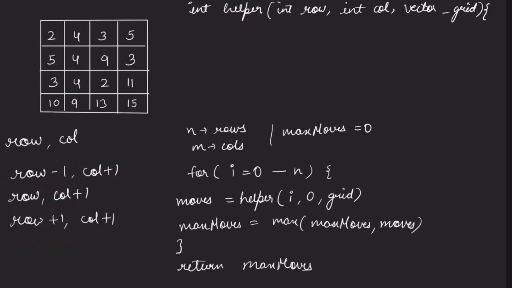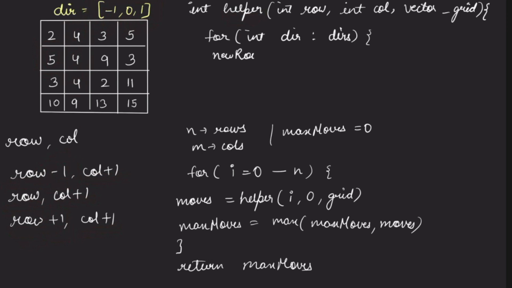So what you can do is create another array, let's suppose directions. Inside this you can write minus 1, 0 and 1. So this is denoting all the changes that you have to do for the current row, right? So you can traverse over this directions array, and then in the first one you can do row minus 1, and for the second it will be row only because here it is 0, and then for this you will do row plus 1, right? And the column is plus 1 always, right? So you will iterate inside the directions, so let's suppose for int direction in directions. Now inside this, you will get the new row and the new column, right?